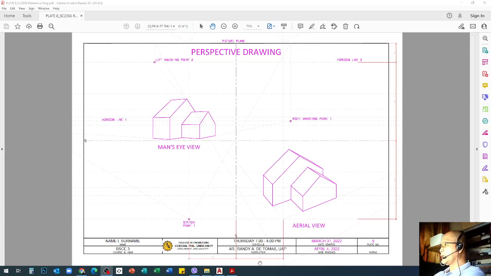You will measure 60, and then from the horizontal center, you measure 100. Then for this one, from the vertical center, 60, and the base of your perspective is the horizontal center. So those are the reference starting points of your perspectives.